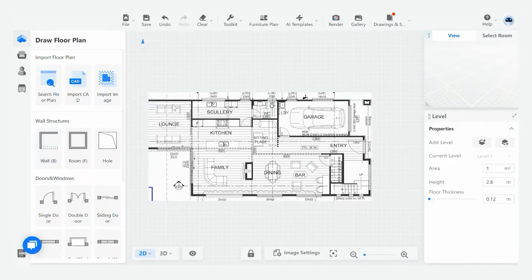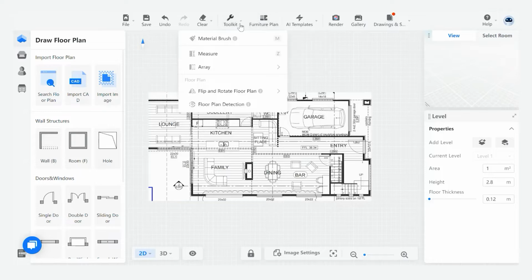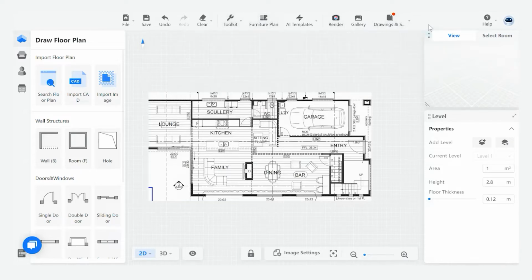Okay, now I'm going to start to draw the plan. The first thing is to introduce you to the interface. Here on the top, you can see the file management and the toolkit, as well as the render studio.